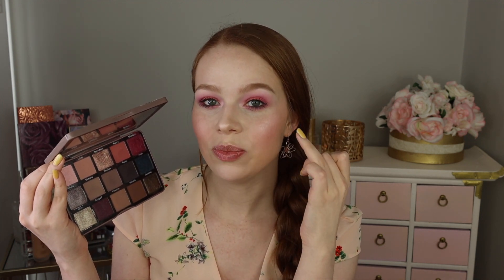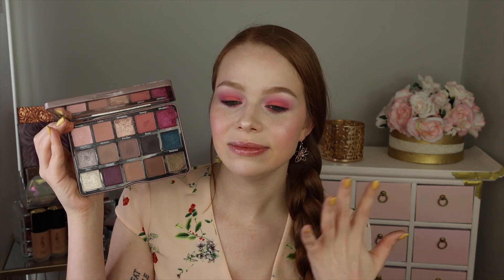I have two eyeshadow palettes I've been reaching for over and over. The first — no surprise — is the Cindy Grace Enduring Love palette, which I love so much. I feel like I'm super close to hitting pan in the shade Romeo, which I have on as my inner corner highlight and cheek highlight today. I also have a dip going in Juliette. The matte shades are harder to see usage in, but this is one of my favorite palettes ever.